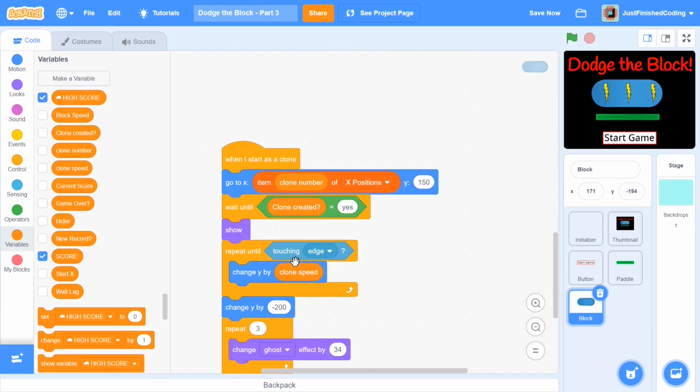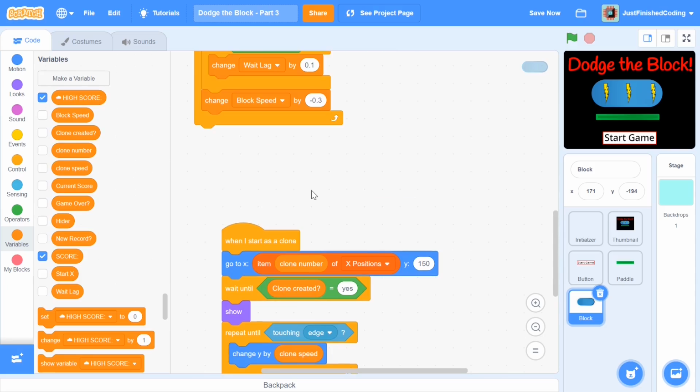So this clone speed would make sure that all the 4 clones move with a constant speed, because once a local variable is set up and then we form a clone, that clone is going to stick with that local variable even if we change it for the main sprite. I hope you understood that. In case you didn't, it's perfectly fine. Just move on with your code.